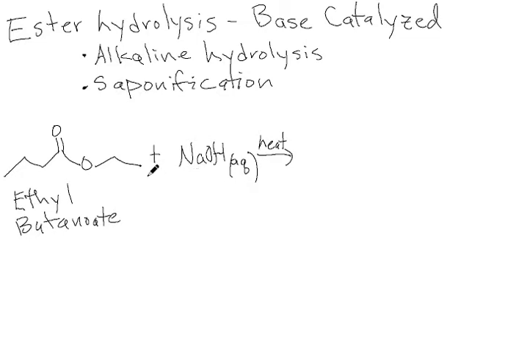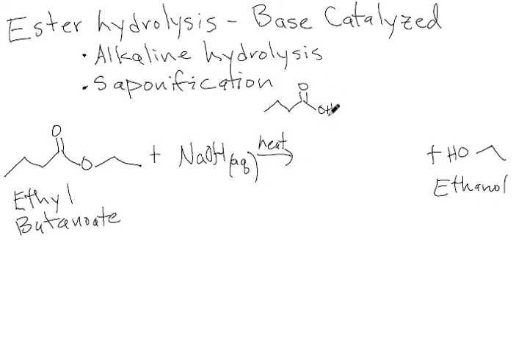Now, we know that in the hydrolysis of an ester, we're going to form an alcohol from the ethyl portion. So I'm going to write that alcohol as our second product. So this is ethanol. And we also know from the previous ester hydrolysis example that we've done in acid conditions, we are going to form an alcohol and a carboxylic acid. So I'm going to quickly draw the carboxylic acid that would form up here because something's going to happen to that carboxylic acid. So the carboxylic acid that we're going to form is butanoic acid.